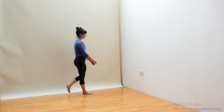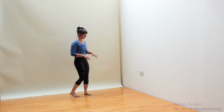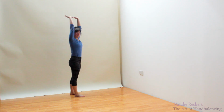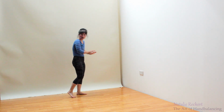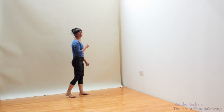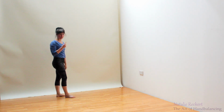Okay, so every time your hands touch the ground, engage your core, navel towards the spine, shoulders pushed up towards your ears, fingers spread, and get the sensation that you're pushing the ground away from you. Yeah, and make sure that you're not taking your head too far back when you do this. Let's do another set of 10 straight away.